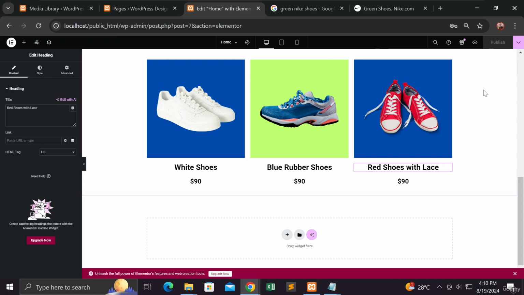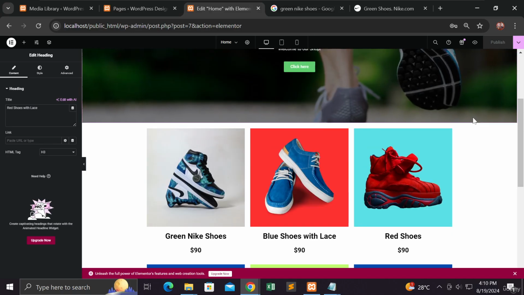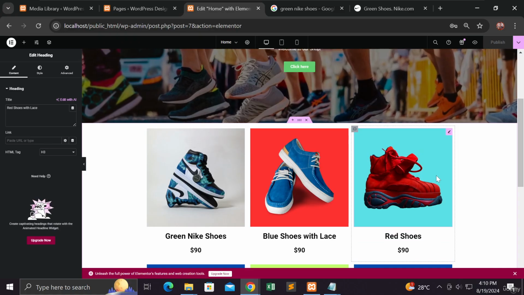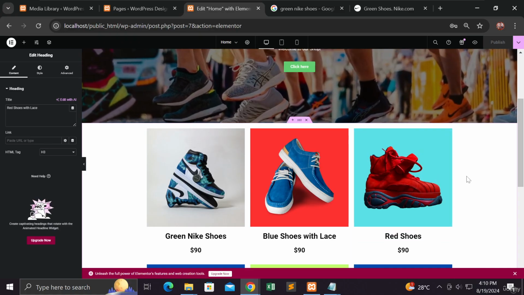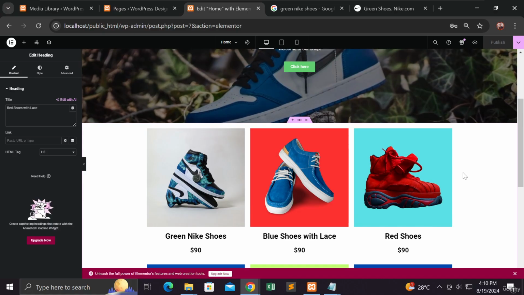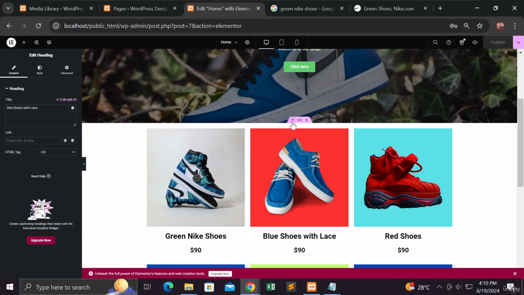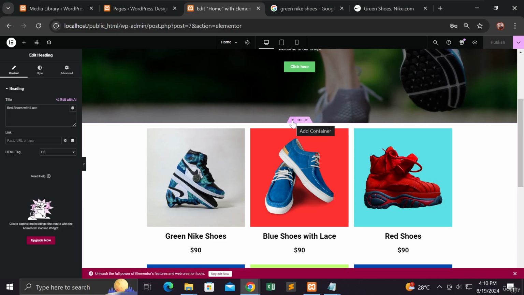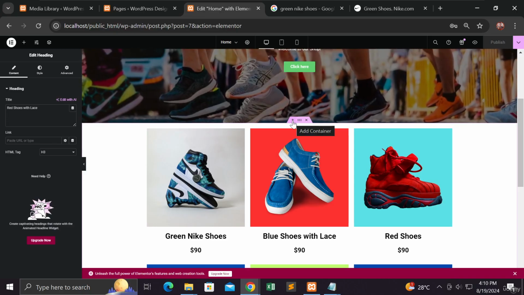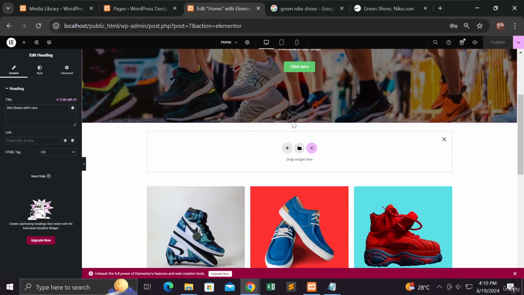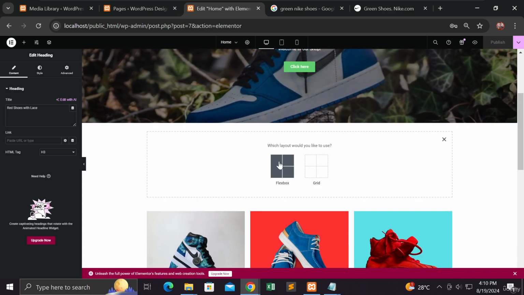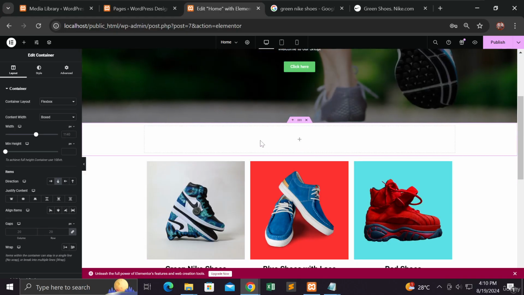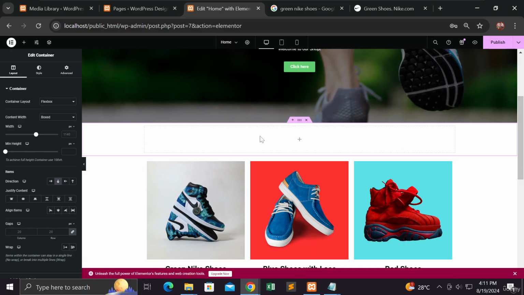Because we have to make sure that the user will understand what this particular section is all about, I'm going to add a title. To include the title on top of your images, you have to click this plus icon right here, just above the container or section that we have created, and add a new flex box, and of course only the down orientation or vertical orientation.